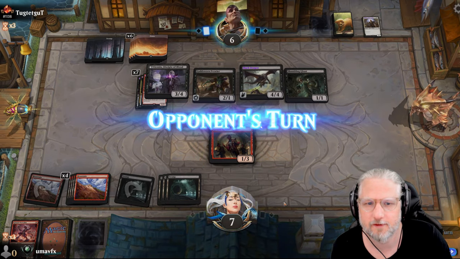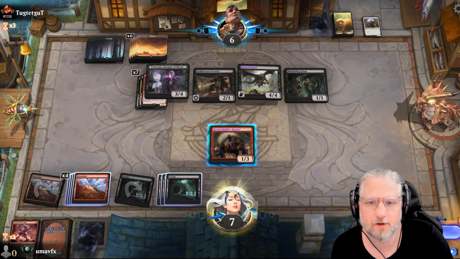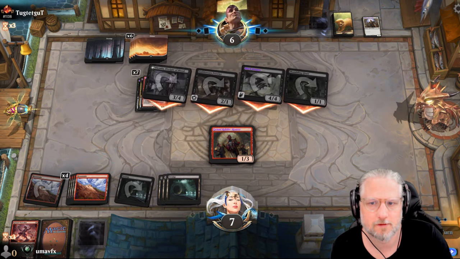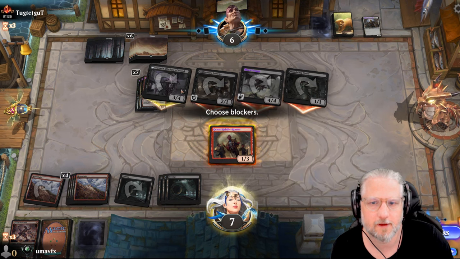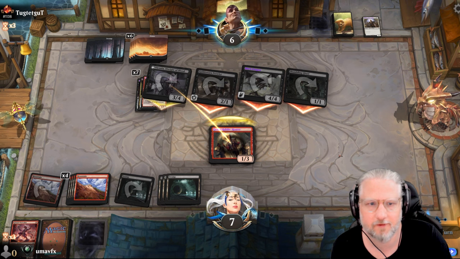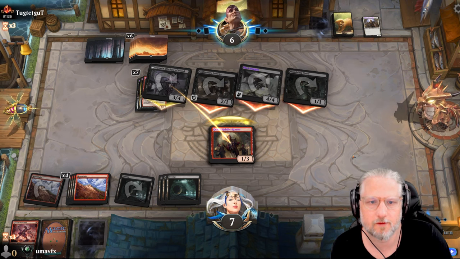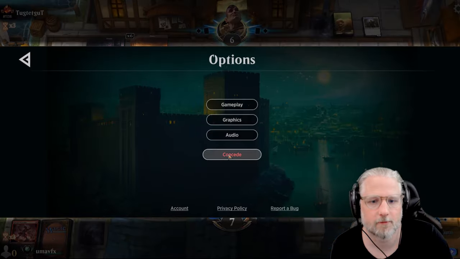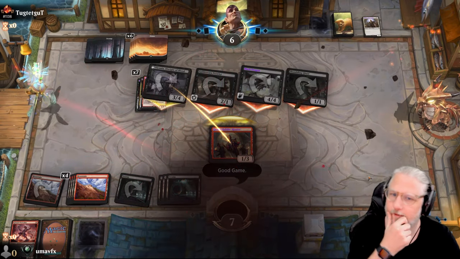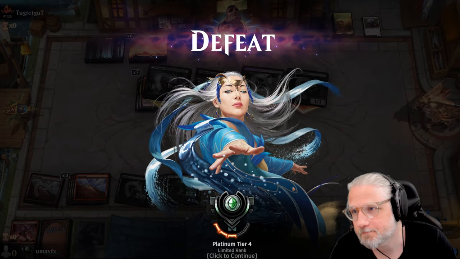Am I dead here? 4, 5. No, not completely. Pass, like that, and pump. 4, 5, 6, 7. Yeah, I'm dead, right? 4, 5, 6, 7. Good game. Oh! Yeah, yeah. Good game, though.